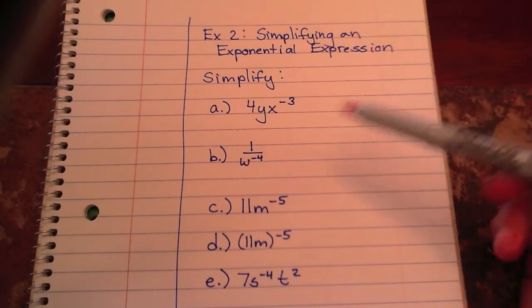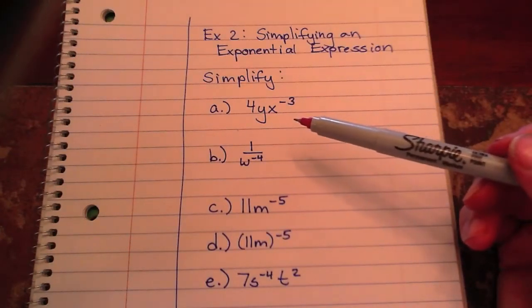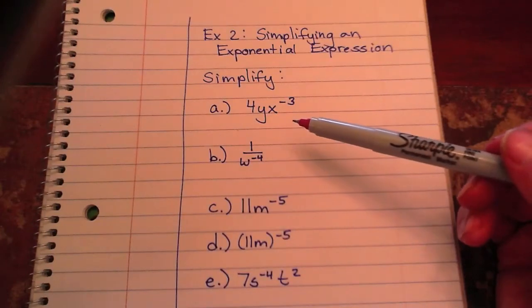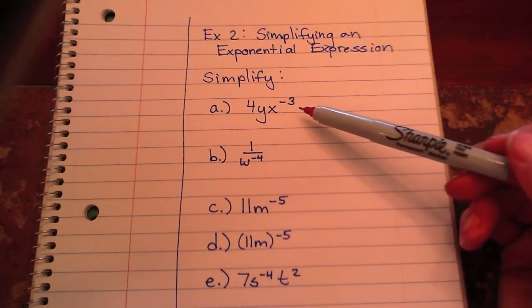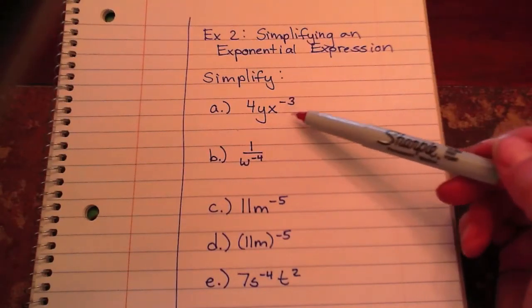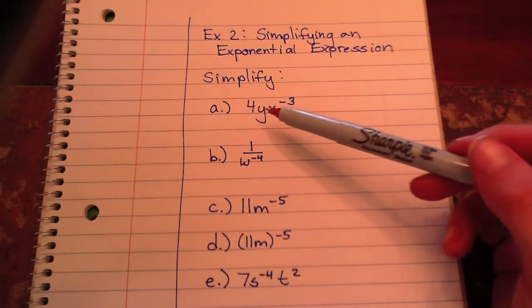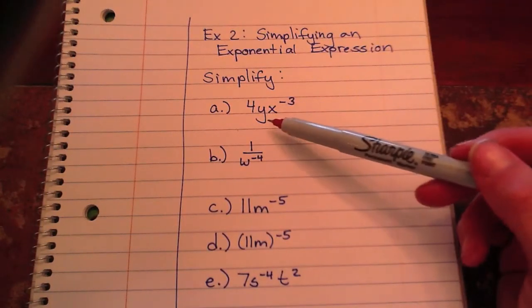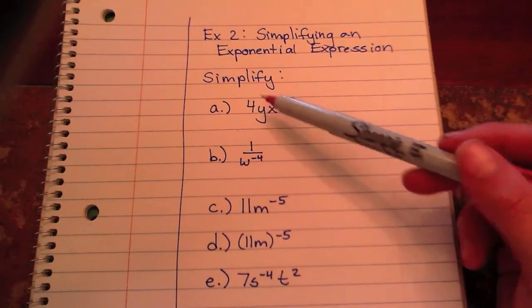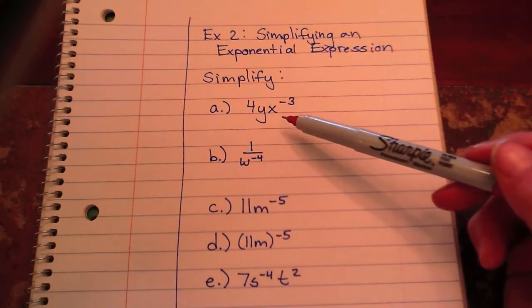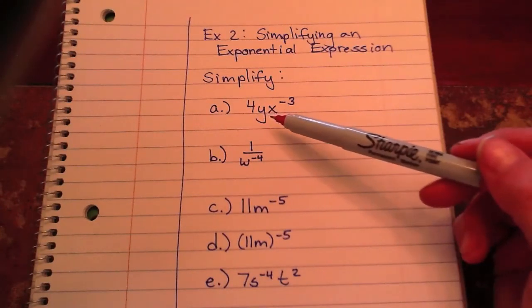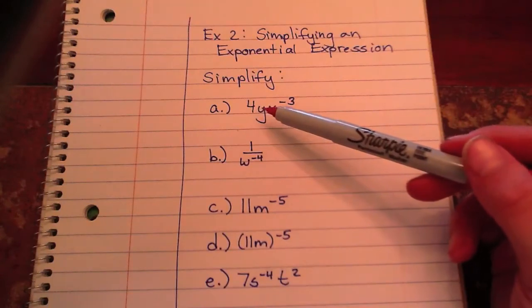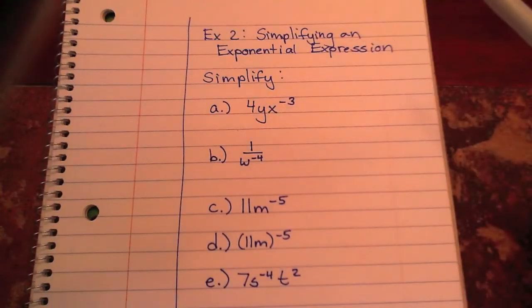When we're looking at example 2, we have to be very aware of parentheses and not having parentheses. It's when this really becomes important to understand. This is a product, 4 times y times x to the negative third power. The x to the negative third is multiplying to 4 and y. Negative third power does not go with the 4 or the y. It would if there were parentheses around it, but there aren't. So if you're having trouble seeing that as we go through this chapter, I would start spacing these apart a little bit and putting a little dot inside for showing multiplication until you get really good at recognizing that.